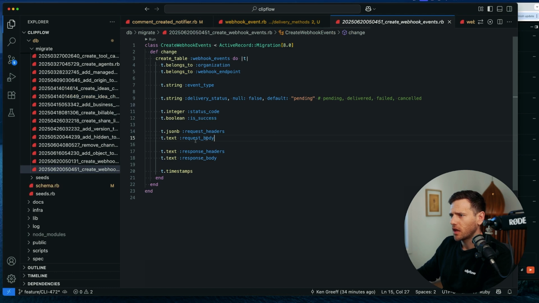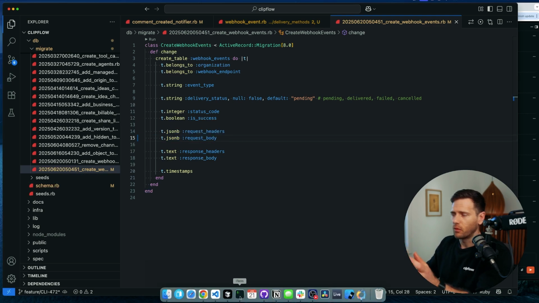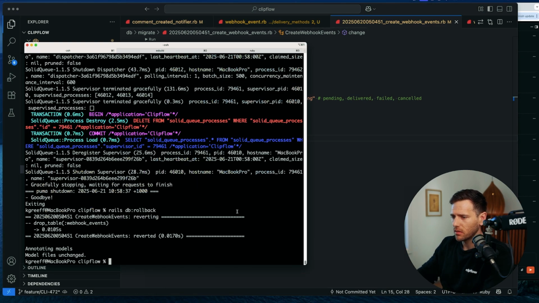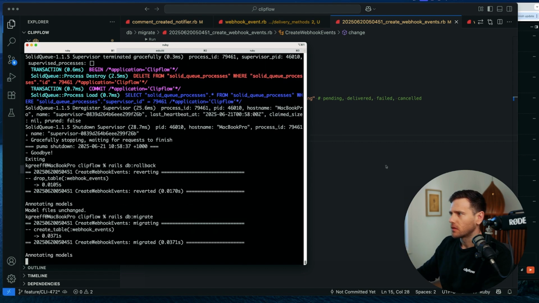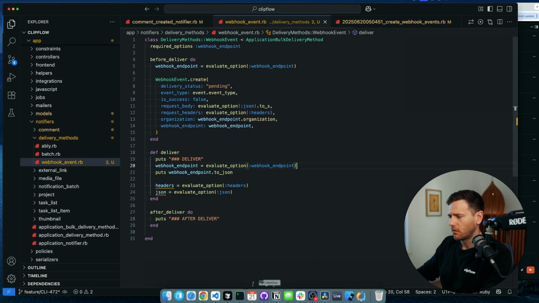And here I'm going to change that to JSONB as well, to be honest, because we don't control what comes back here, the response headers, but we do control what goes out. And I think for us, if we can have it as JSONB, we can actually search these things. We've used this in the past, where if you want to find a specific thing in a payload, it's easier to do. So I'm going to just do that, and then we can keep the format of the JSON as an object. So run that. Now we need to run Rails S again.